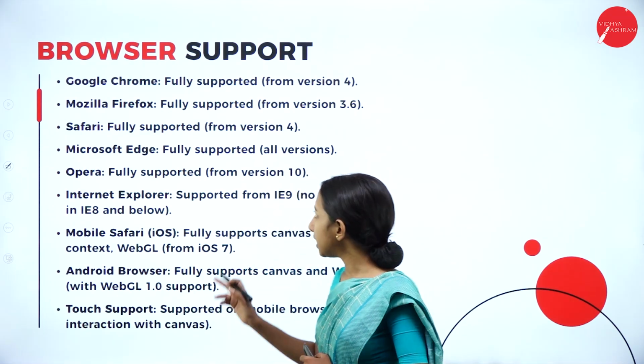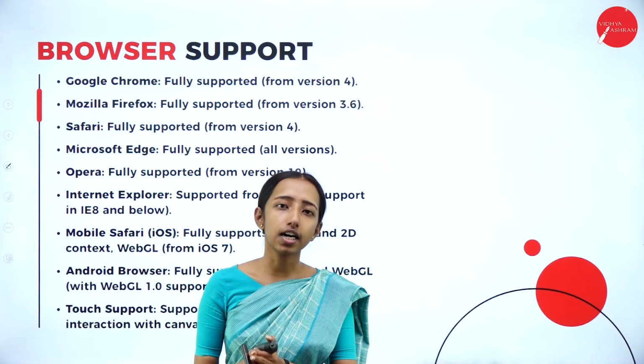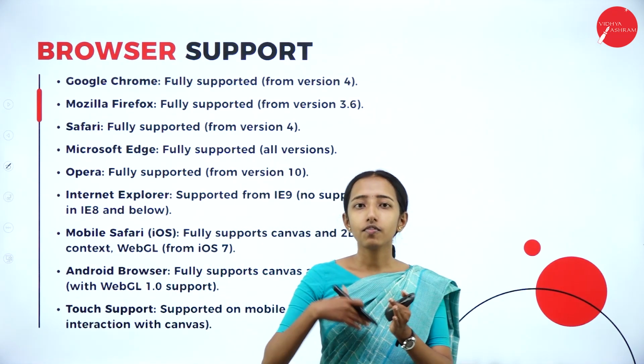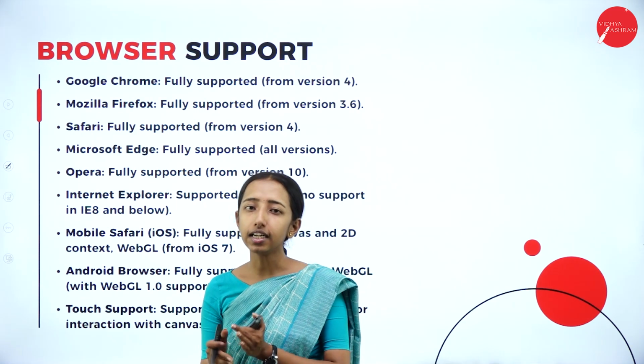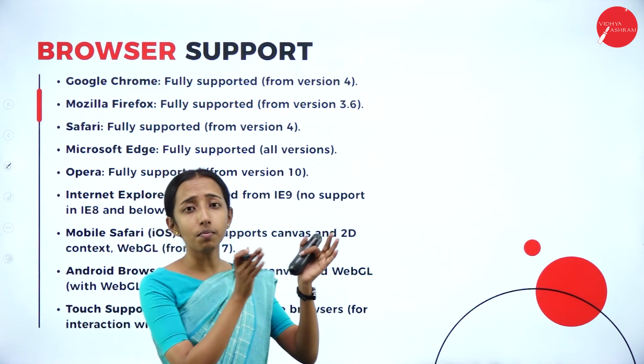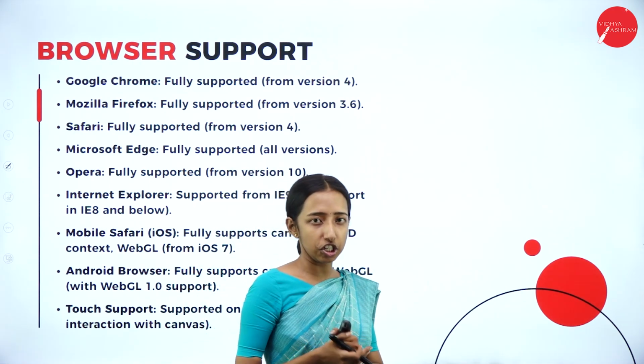So when you want to work with specific pixels, we can use pixel manipulation. And next, other things, that is the browser support. Now we have seen the rendering context. We had the different methods of the rendering context to draw shapes using the canvas. We will be using those methods in our upcoming classes, and we will be drawing the shapes.